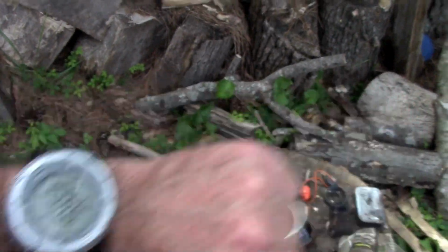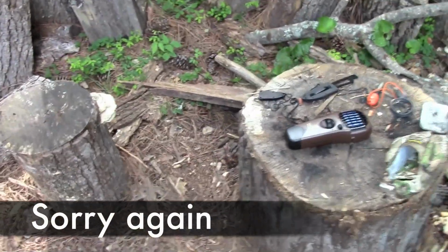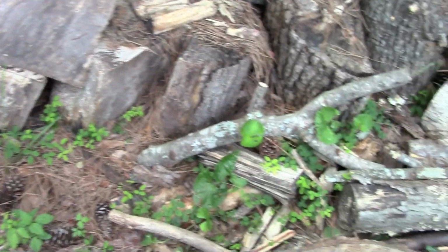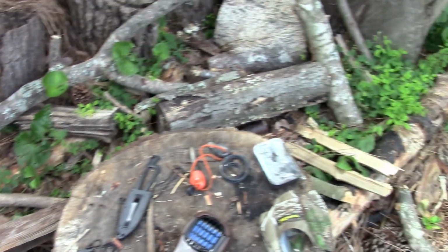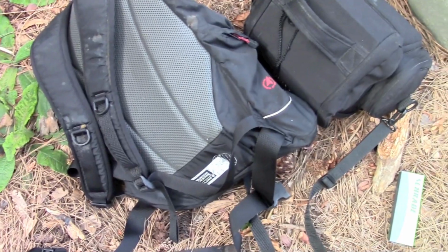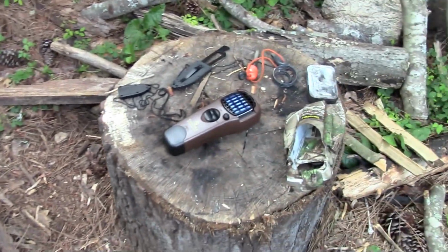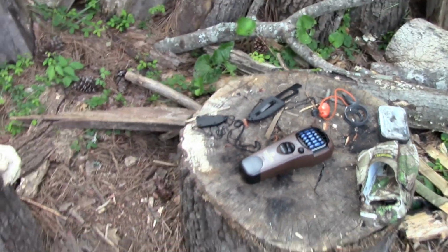Okay, so it's been a few minutes now, and I just want to show you around. The mosquitoes definitely seem to have abated. I'm not going to say they're all gone, because every now and then I see one coming in, but I can tell you that the swarm of mosquitoes that was previously here, you can see they were all around the backpack. I guess they're attracted to dark colors. I've heard that. Anyway, the swarm of mosquitoes that was previously here are gone. So I got to give the old Thermacell a thank you.